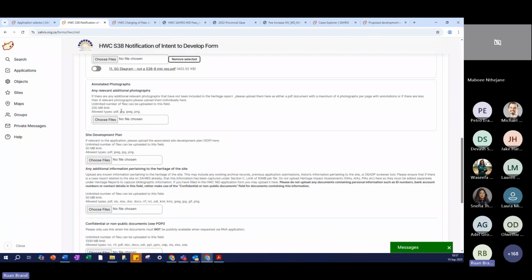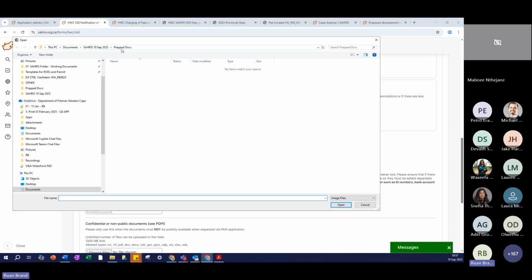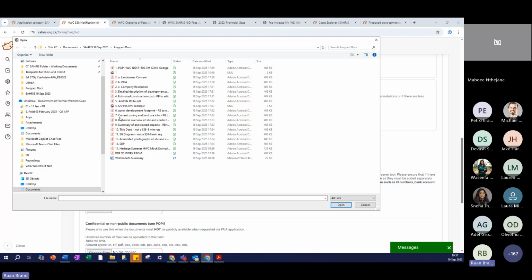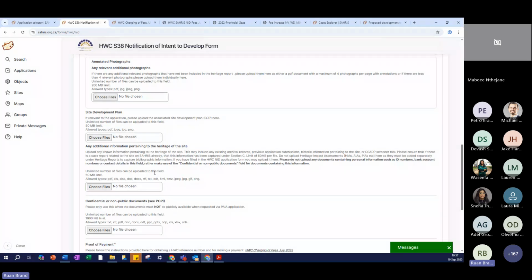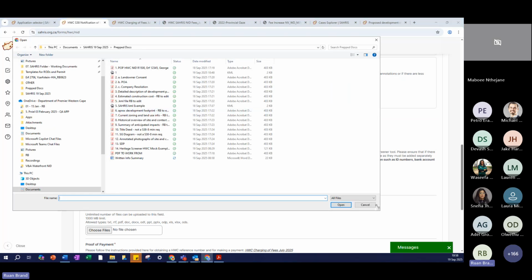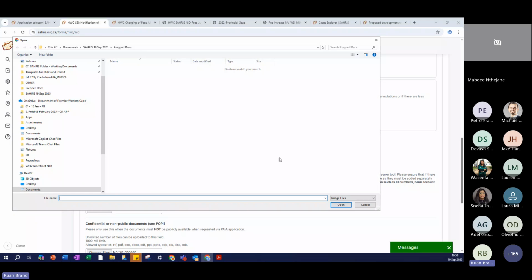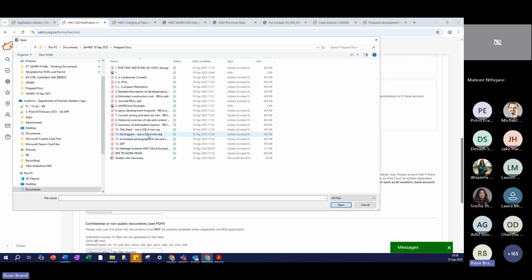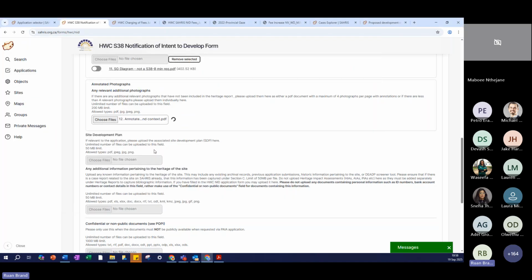So this is generally formatted as a photograph tab. I've seen a few people click on choose files here, and there's nothing being displayed in their prep docs. But it's because of this bit where it says image file. So just click on all files, and then you can get your PDFs to work, whereas some of these are formatted as PDF things. This is something that we are chatting to the SAHRIS team to sort out. But here you'll see the PDFs pop up. But here with photographs, we know this is an issue with image files popping up. So just change that to all files. And then you can upload your annotated photographs as well.